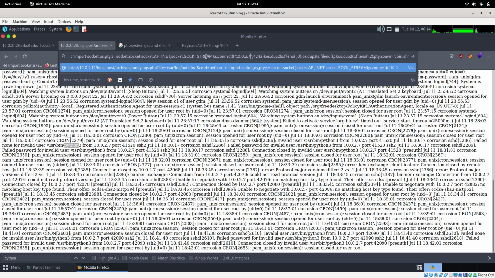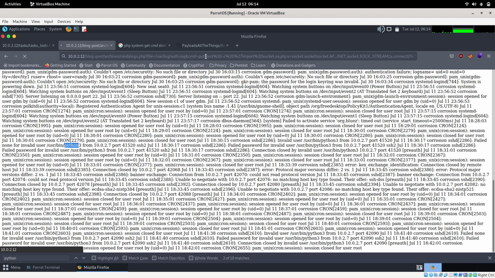The IP address of the parent machine was 10.0.2.7, and we're going to use port 1234. Also, there's one more thing: instead of Python, we're going to use Python 3. So keep that in mind. Let's run this now.